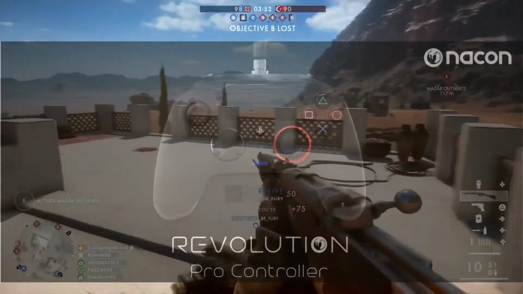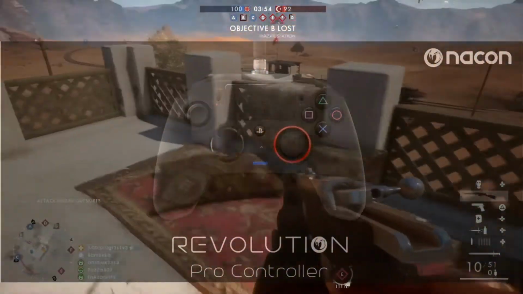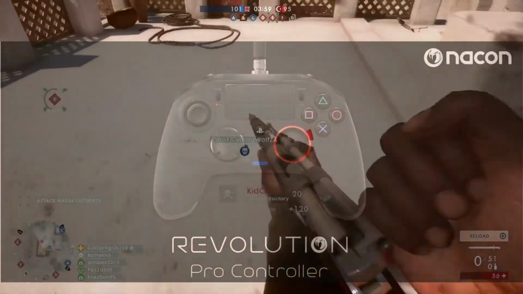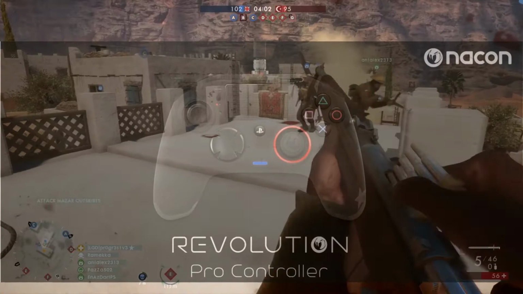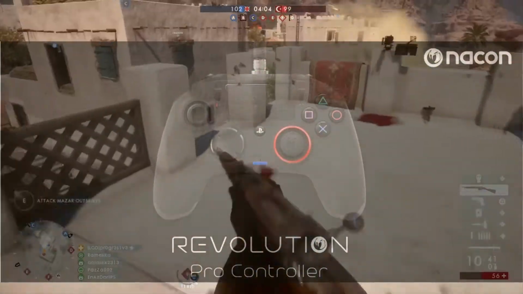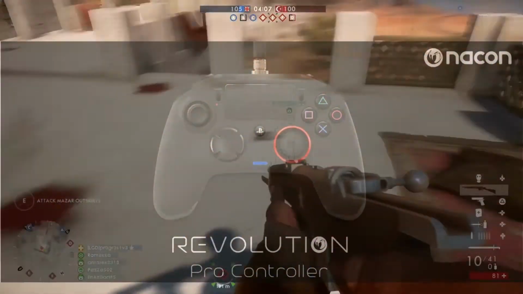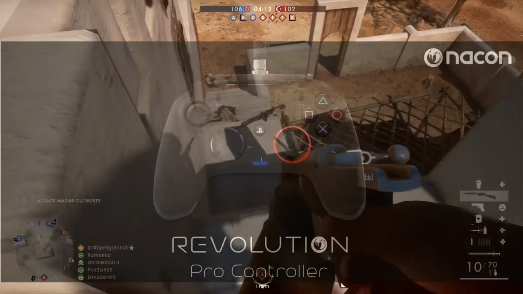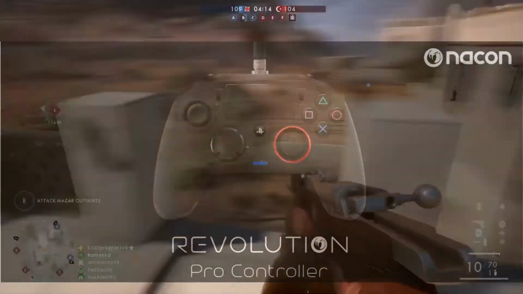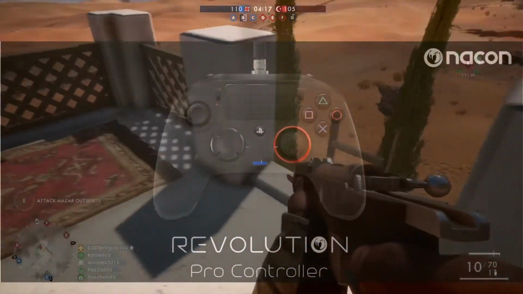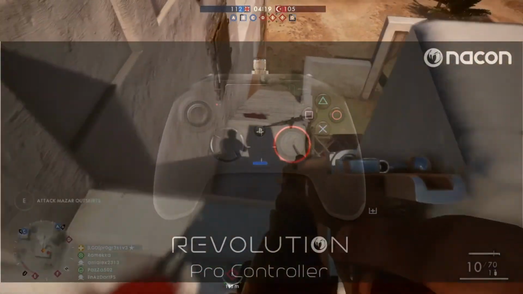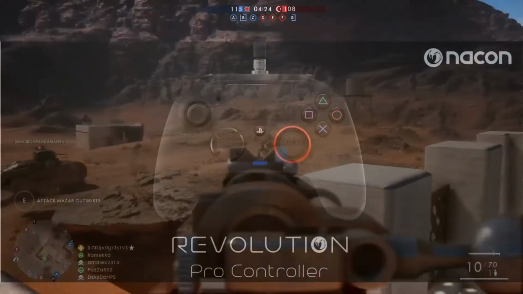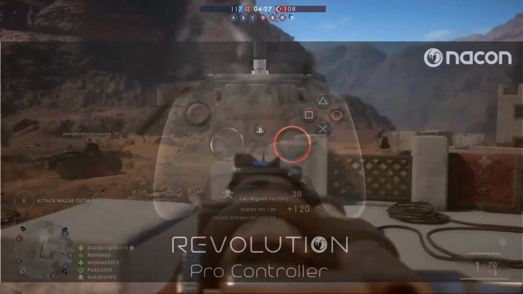So first up, let's check the differences between the two controllers. The height difference between the analogs is definitely going to influence your overall aiming and movement in games. You're going to have to get used to the slightly higher analogs, because you have to push them a bit further to get the same output in the game. And then obviously the Xbox layout, if you have never played Xbox before, is definitely something you have to get used to as well. A lot of players do prefer the Xbox layout.